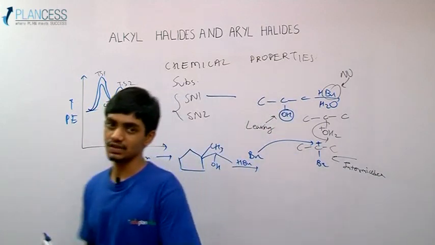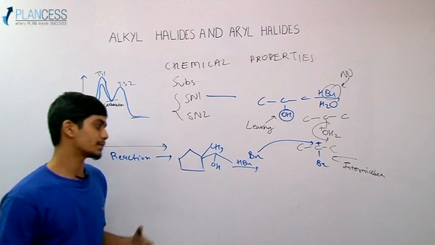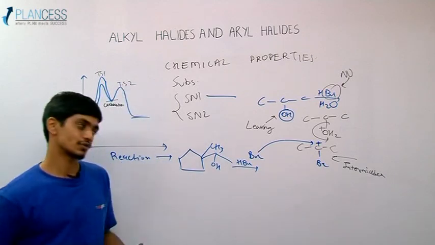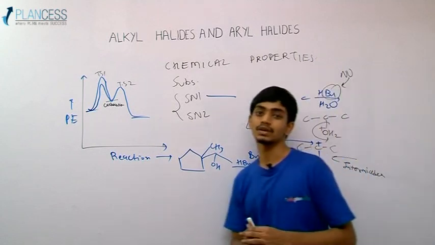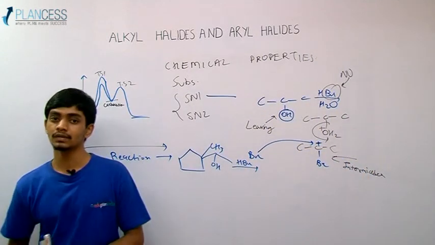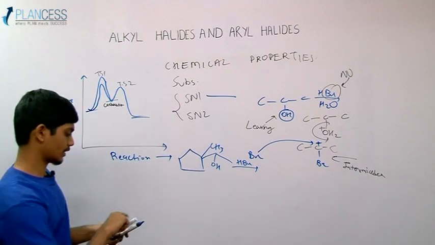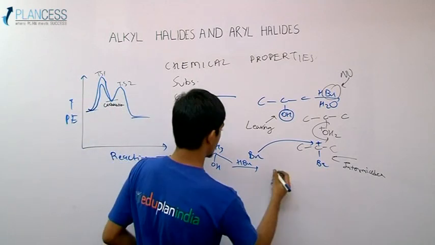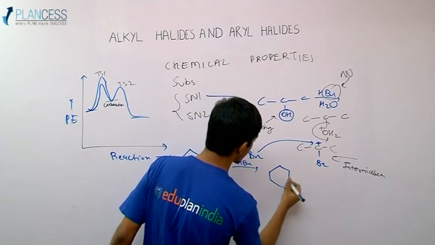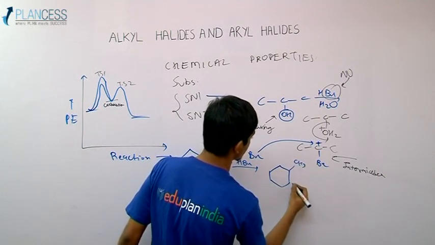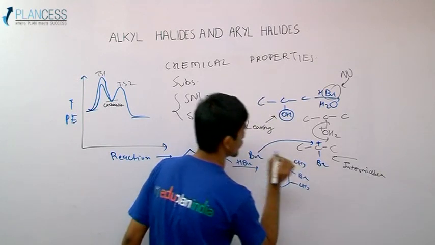So why we are considering SN1 and why we are not considering E1, that depends on the reaction conditions. I showed you that even though you have the same set of reactants and reagents, you can have different products by controlling the reaction conditions. And suppose I consider that, then our final product will look like CH3, and there will be a Br over here.